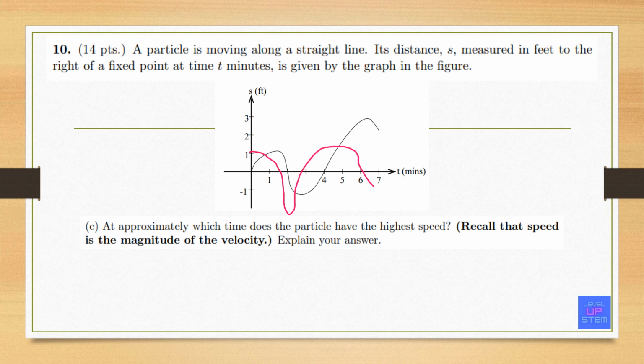And you can see that in between right here around 2, it has a really high negative slope. And that's the key here because that makes this dip really far for our velocity. And remember, the highest speed can either be the highest in the negative direction or the highest in the positive direction. So the highest speed looks like to be occurring at about 2, time equals 2. And yep, there you go.